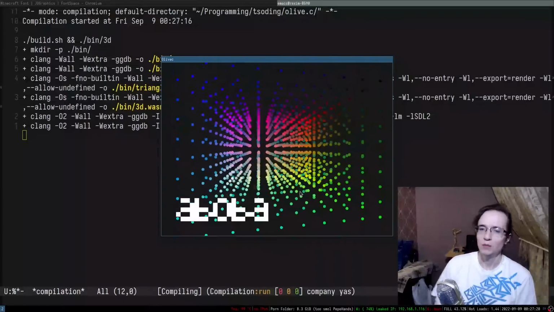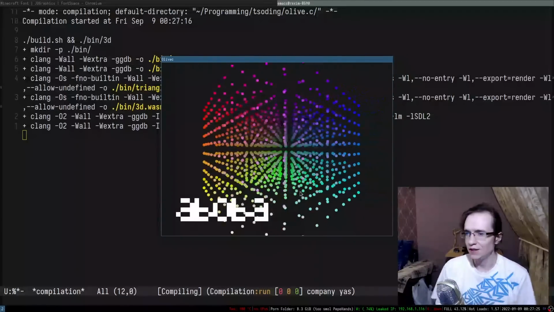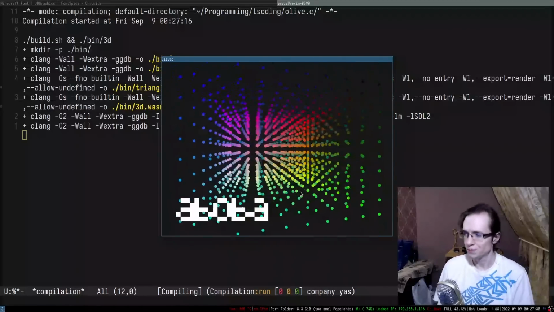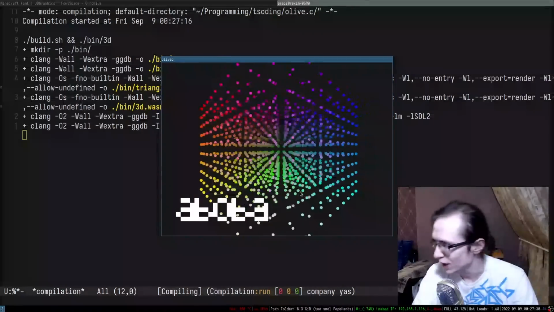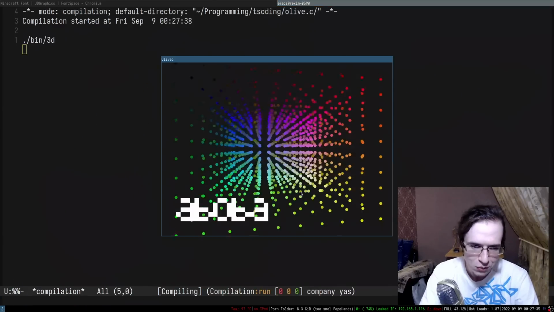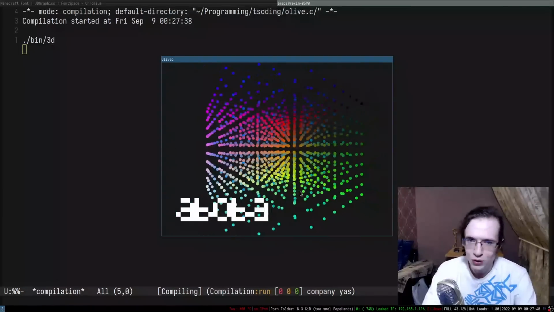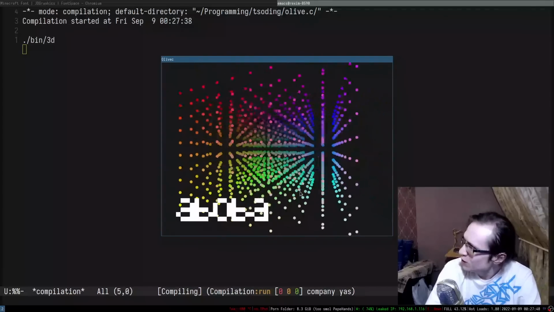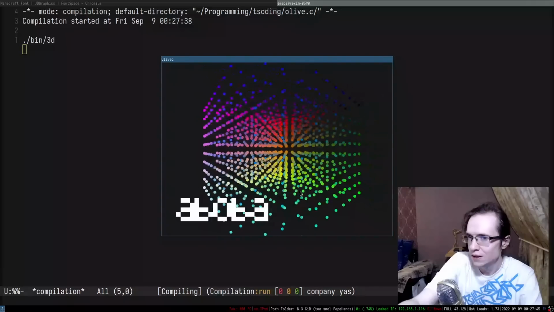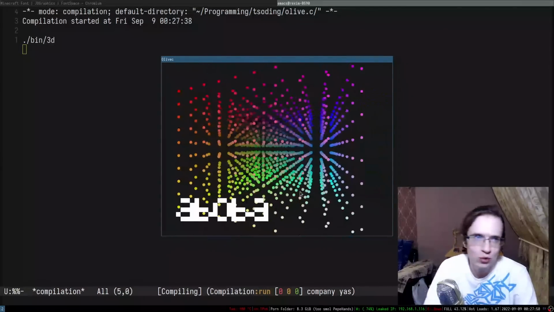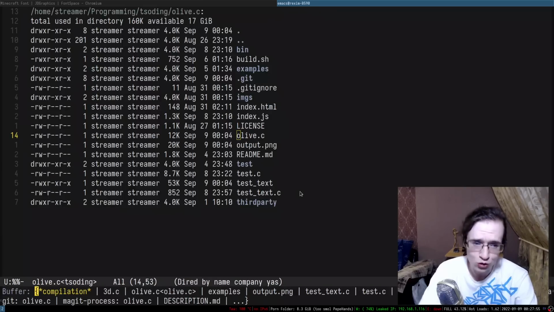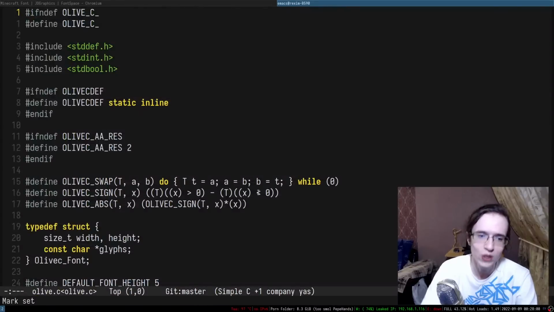Yeah, there we go. So the problem with this font, as you can see, is that we don't have any spacing at all, completely. And maybe this is something that we have to fix. The cool thing about this library is that we're literally rendering everything pixel by pixel without using any OpenGL. Well, technically we kind of use OpenGL because we're rendering pixel by pixel into the OpenGL texture eventually. But yeah, this code may potentially work without anything special.